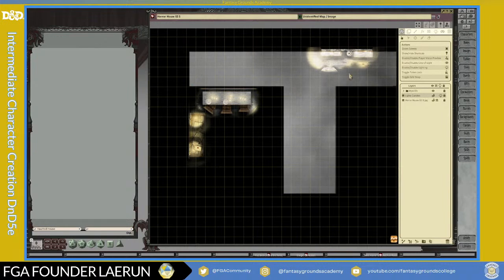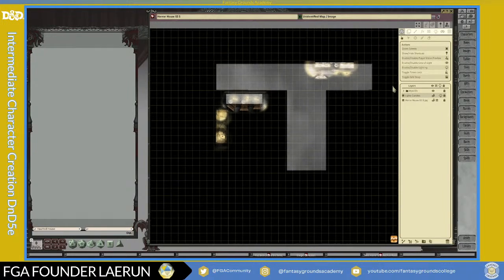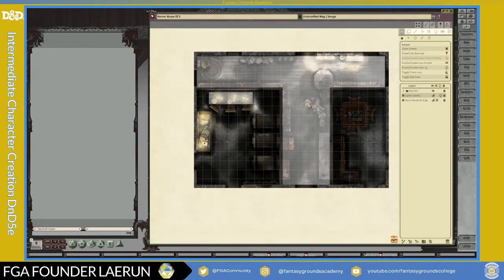That's really cool. So that's basically the fog that's out in the hallway. Maybe it's slipping through the cracks in the walls, who knows. Maybe it's a ghostly apparition. So that's how that works. So if you wanted to see the normal view for the GM view, that's what that looks like.